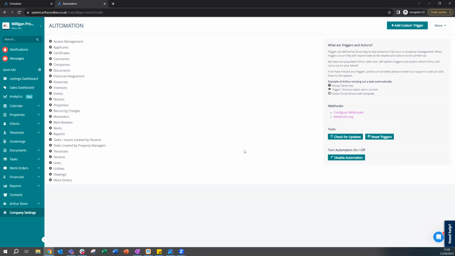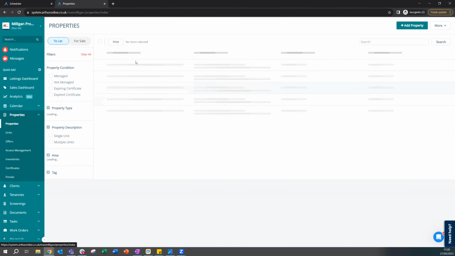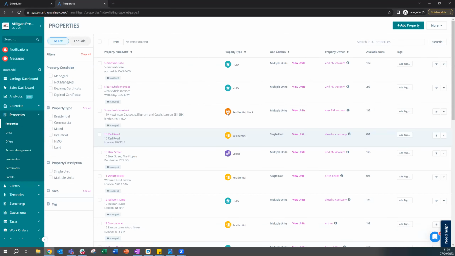The disadvantage with the scheduler is you will have to do it at each property. So with the automation, you will just do one automation. It will relate to all properties. If you know that you have an inspection for all properties, then I will probably do it at the automations. But if it's only for like 3 or 4 properties out of your whole portfolio, then you will have to do a scheduled event for each property that it relates to.